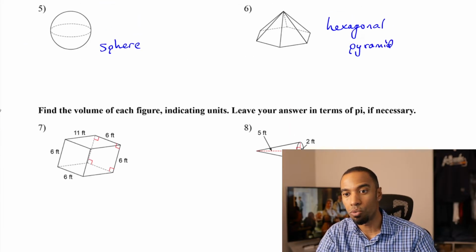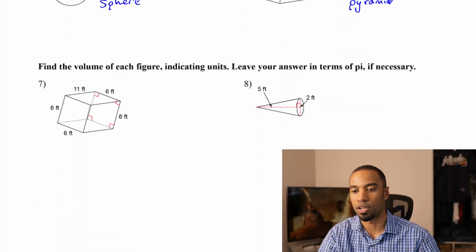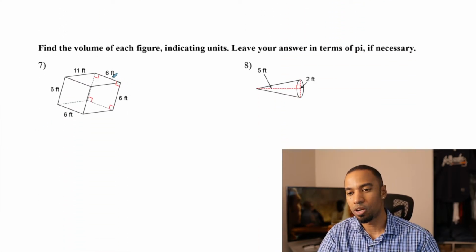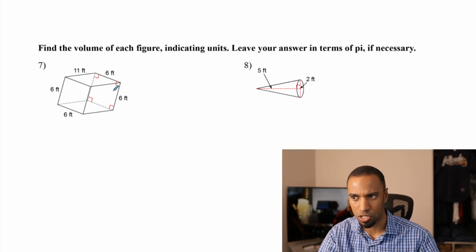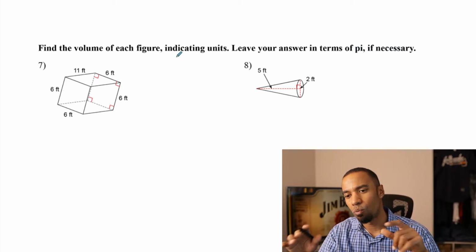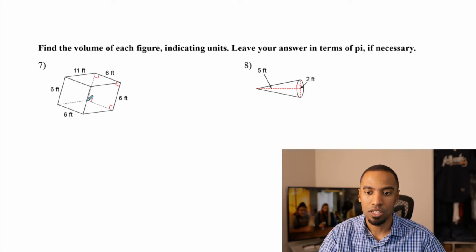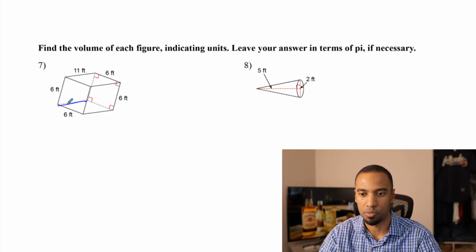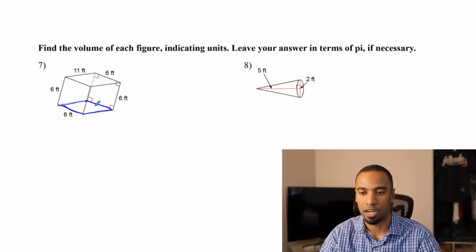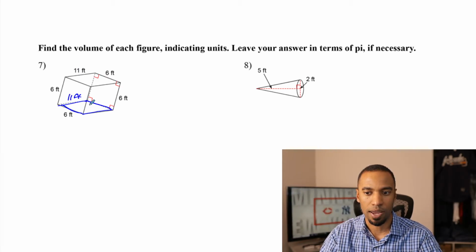Now, it's important to know the names because, once again, you need to know the base and how to take its area. So this one right here, guys, in the volume of this figure, leave your answer in terms of pi if necessary. We won't have to here. We have a rectangular prism. Well, actually, it depends on how you look at this. If this is your base down here, great drawing, nice job, Mr. Robinson, then it's a rectangular prism because this 11 means this is 11, so that's a rectangle.